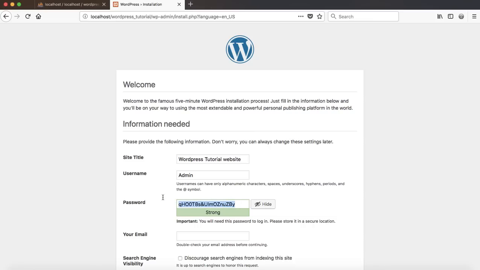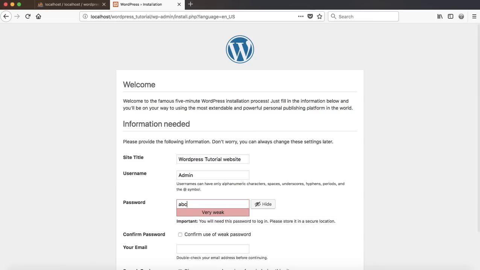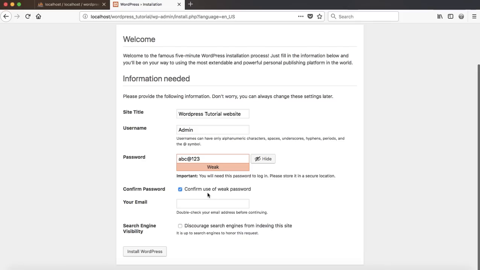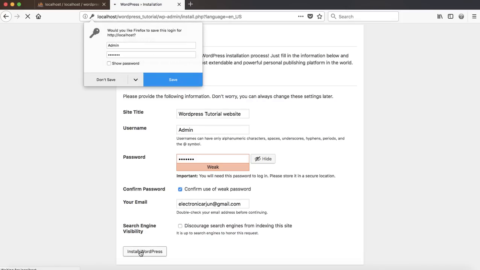Password. Confirm use of a weak password, no problem. And fill in your email and hit install WordPress.